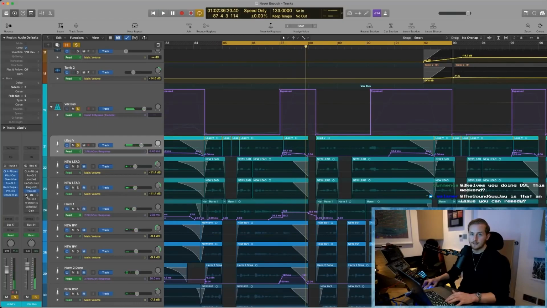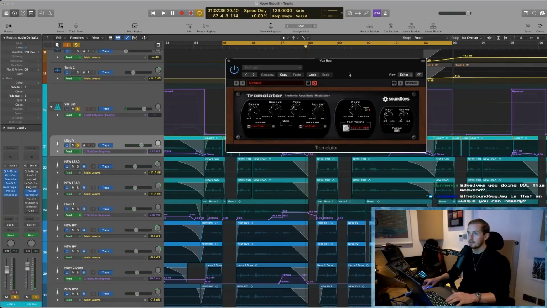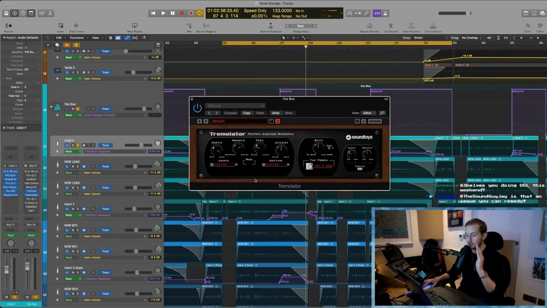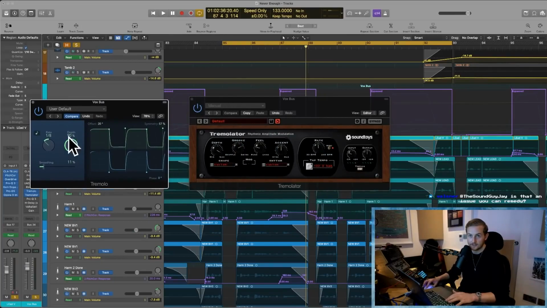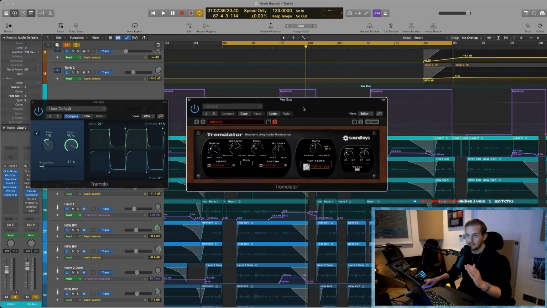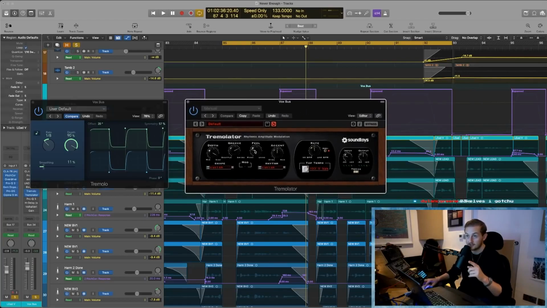And we have another tremolo doing the do. So it's like the battle of the tremolos. You got the Logic one, you got the SoundToys one. This one's doing eighth notes, and this one's doing swung 16ths. The reason I use the SoundToys one is because it has swing. So instead of going straight, it's going swung, and this is a great tremolo for that.